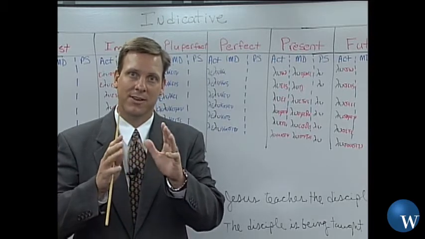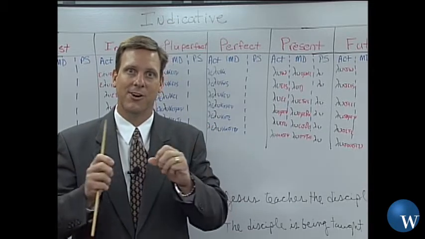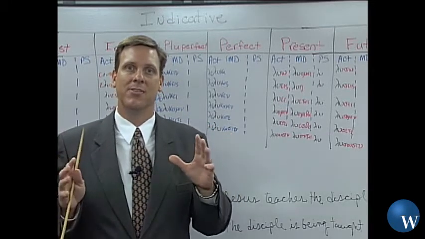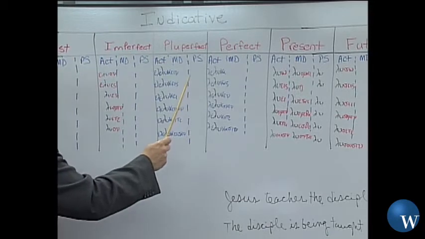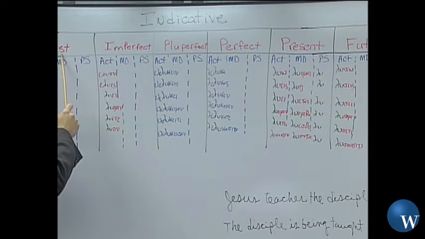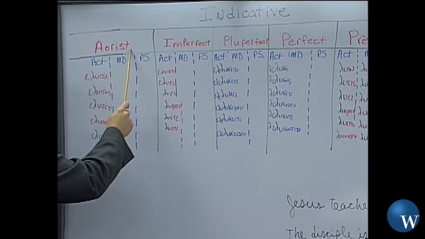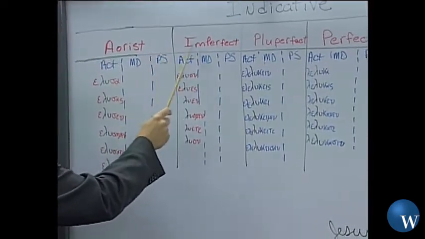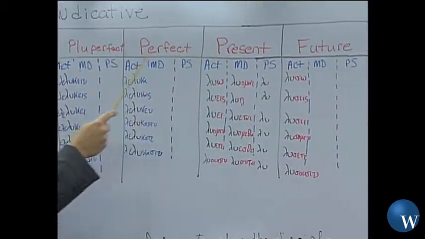And now I want you to step back and take a large picture at what we have studied so far in terms of the indicative mood. Look at all of the tenses that we've studied so far in the indicative mood. Notice on this chart here, if we start from left to right, we've studied the aorist tense. All of this is indicative, indicating action. We're not expressing a wish or a desire. There's no command or anything, but rather we're just talking about action that is, in effect, real action. Aorist, imperfect, pluperfect, perfect, present, and future. Those are the tenses that we have studied so far.